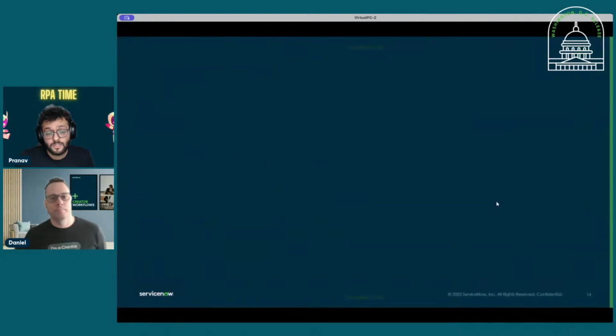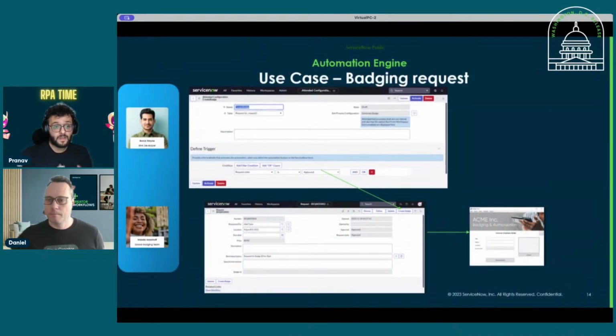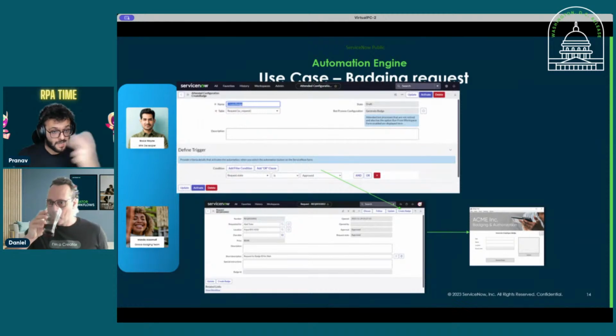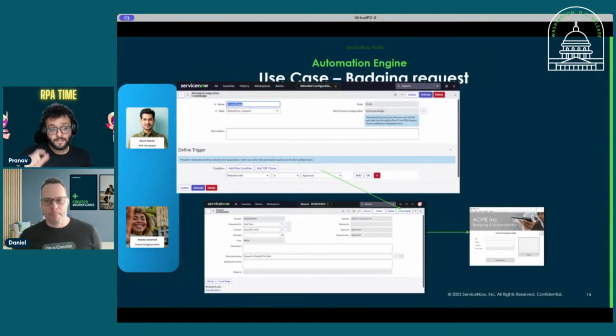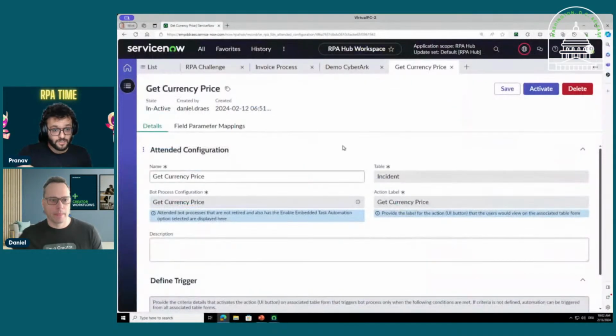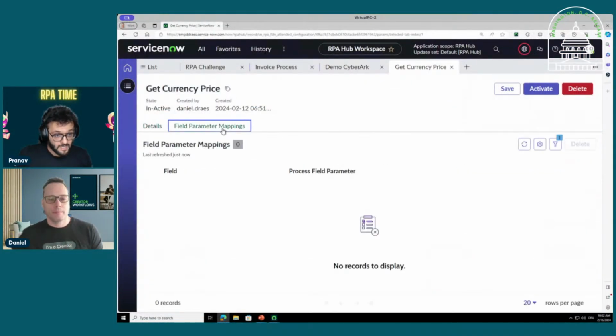Daniel, I have one question on this particular thing. For example, I have multiple fields that I'm getting from the form itself, but there is one particular piece of information that I need to pass. Do I need to create a proper field, or can I just create some other record or something like that? Oh yeah, the field parameter mapping. I'm just thinking, can we just map a default value to a particular field? Like I need to pass it into the robot. Into the robot, you mean? Yes, going into the robot.